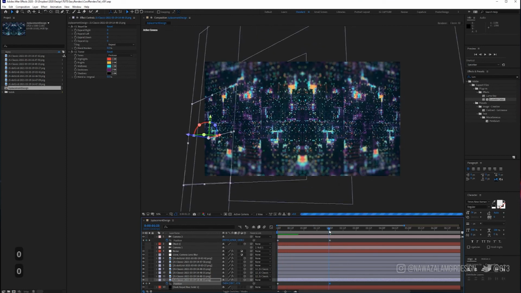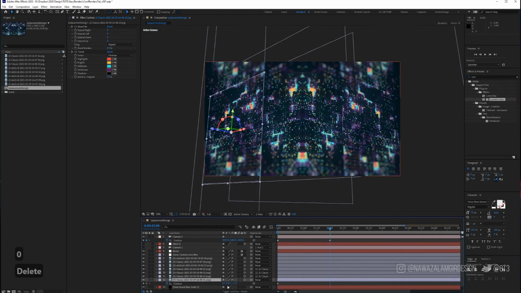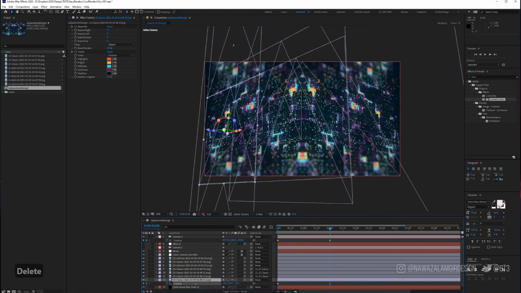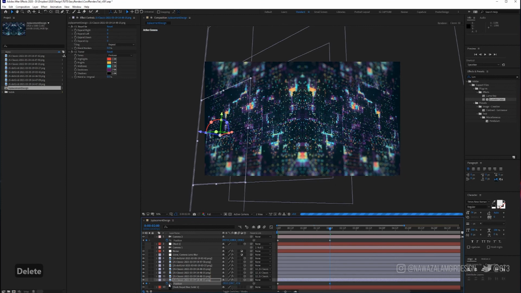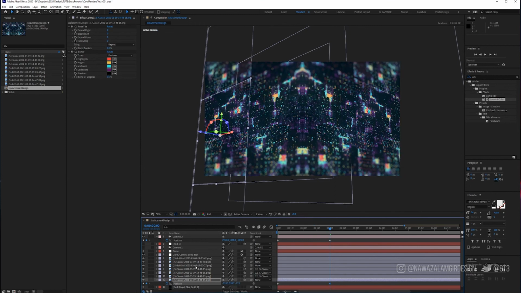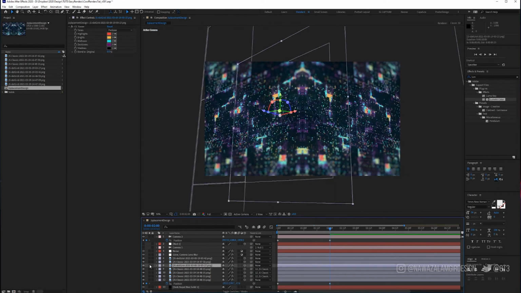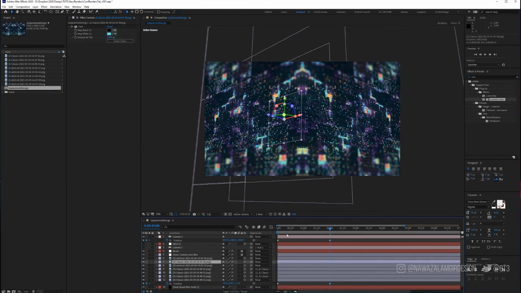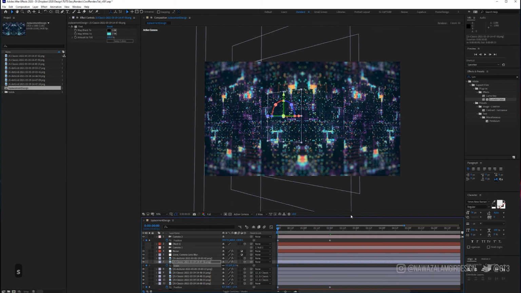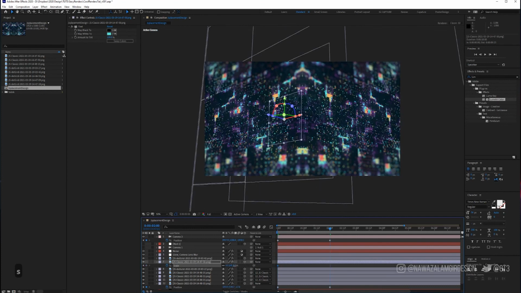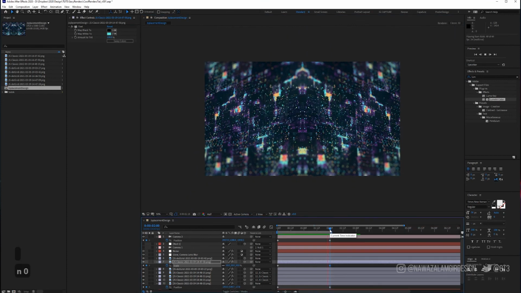Okay, so I think that's moving too fast, so I'm gonna animate that. That's fine. I think I want to give this one a bit of movement. Let's scale this one up, see how that looks. And I'll preview this at half resolution. So that's giving us a nice, really cool look here.